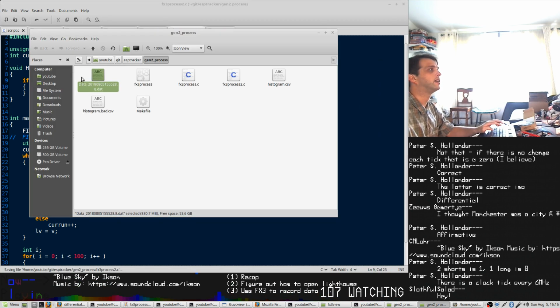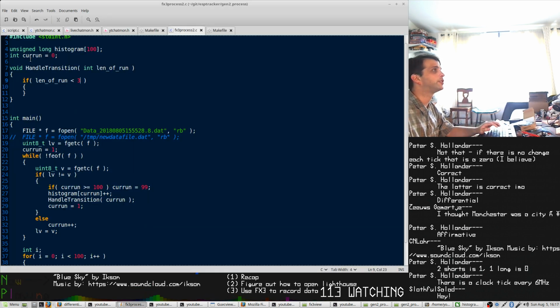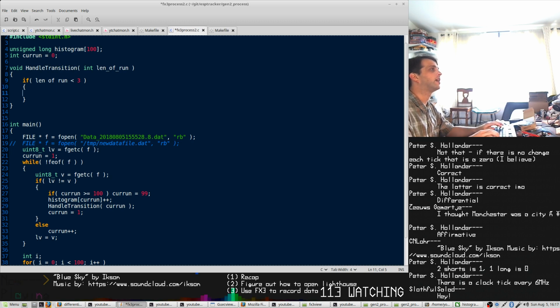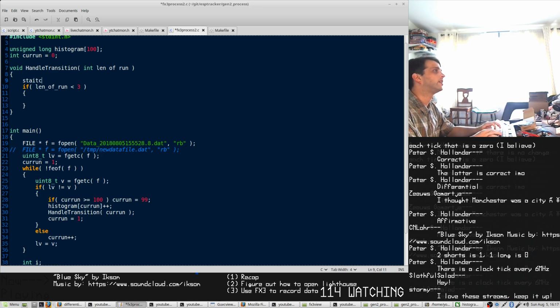Let's take a look at that histogram again. Okay, so if it's less than 3, these would be considered kind of runt pulses or something like a glitch. And so we're not going to actually count them, but we will treat them as part of the actual signal. So static int run len equals 0.